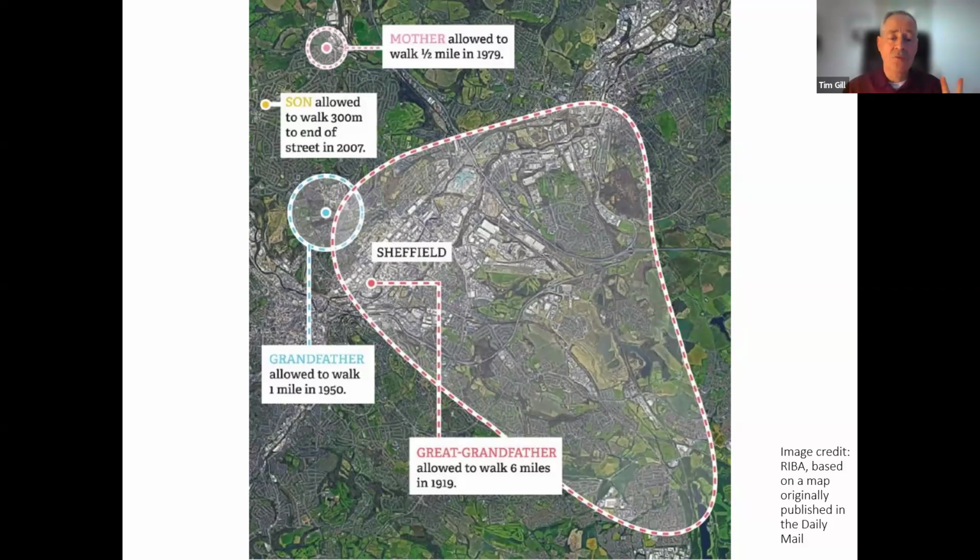But what this illustrates really neatly is what I call the shrinking horizons of childhood. And it's one of the most important and underexplored changes in children's lives. Why is it happening? It's complicated. But one of the reasons I'm absolutely clear is changes in the physical nature of neighborhoods, the design of neighborhoods, the presence and the dominance of cars.